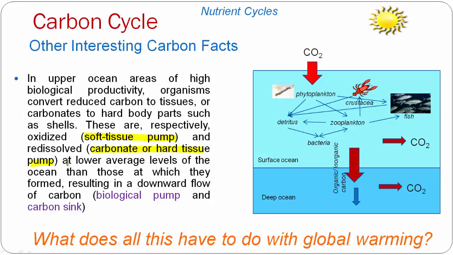So, what does all this have to do with global warming? Well, most people know that forests help to remove carbon dioxide and reduce global warming. In fact, the oceans can also act as a major sink for carbon dioxide, especially when you consider that most of the world is water. The question is, can we increase primary production in the oceans so that more carbon dioxide can be removed via this biological pump? What is limiting the growth of phytoplankton in these oceans? Can environmental engineers do anything to increase carbon dioxide removal in this way? These are questions which perhaps you can answer as you learn more in this course.